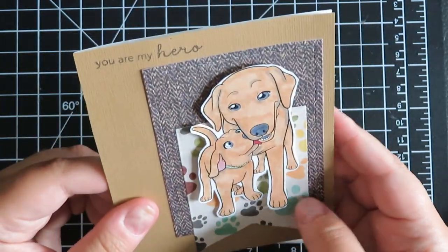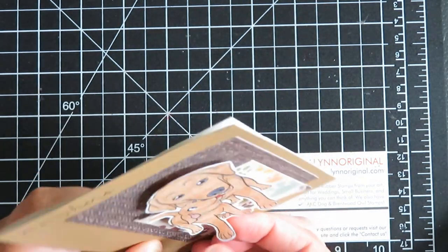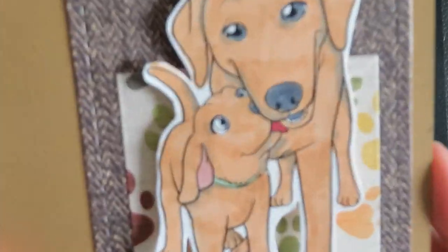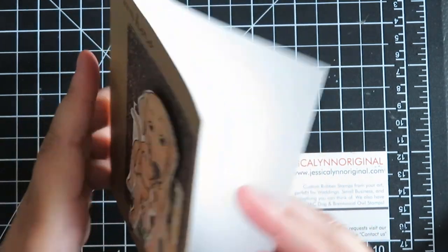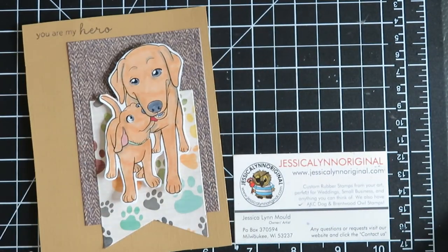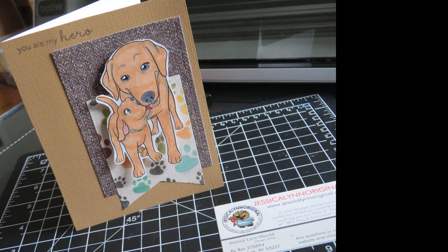I just want to pop his little foot out just a little bit so that it looks a little more three-dimensional. Let me just pull on that a little bit. There we go. And I love it. I think it's so sweet. Such an easy card to make, but such an impact. I think it would actually be a great layout to use for a Christmas card, so I might try and do it again.